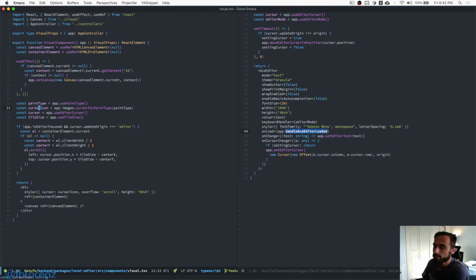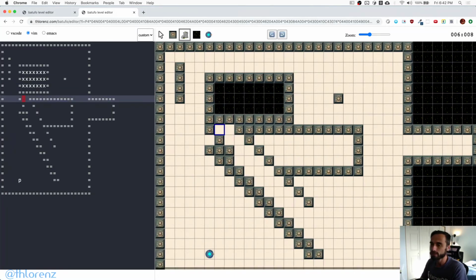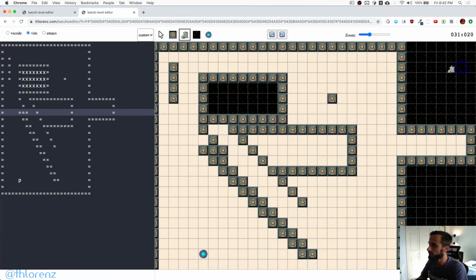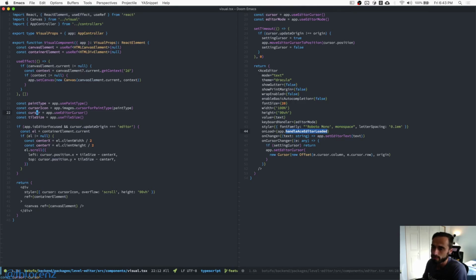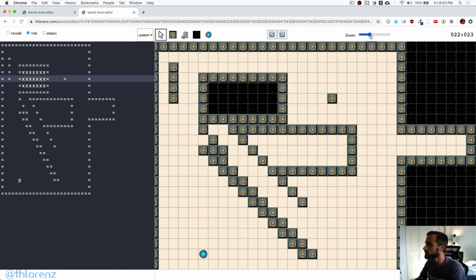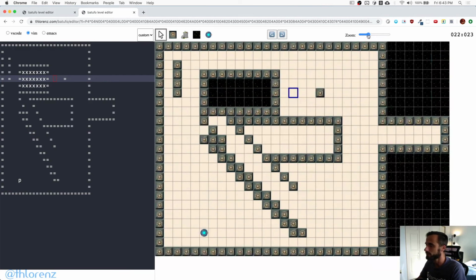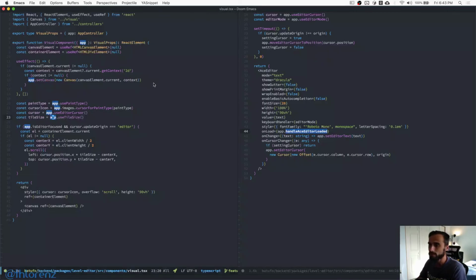The cursor icon is derived from that, right? And then for the cursor, I need to know where I am. So when the editor changes, we need to update the cursor here, and vice versa, if we change the cursor over here, then the editor syncs. This is all encoded in the cursor, even though in the visual you wouldn't necessarily call it a cursor, but it is kind of like a cursor. Then we look at the tile size, which is mainly used because if we zoom, we change the tile size to zoom what we're editing. That's pretty much that.